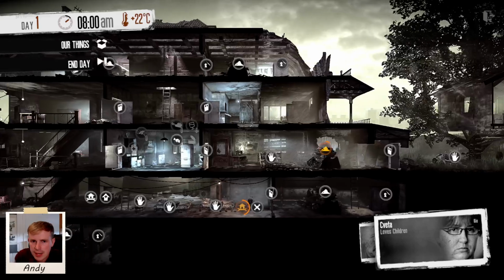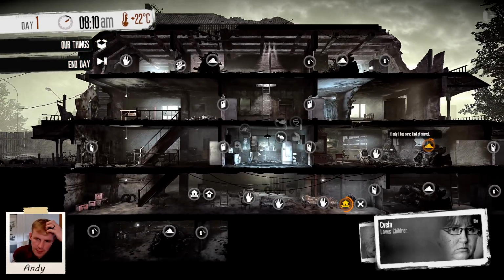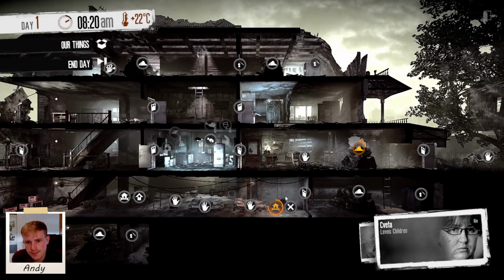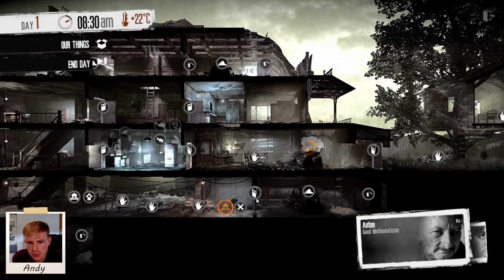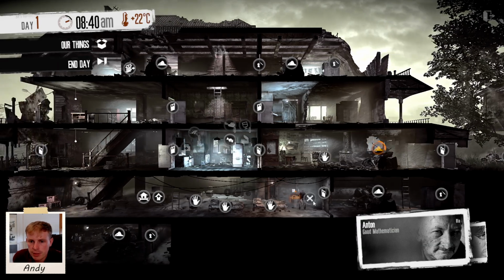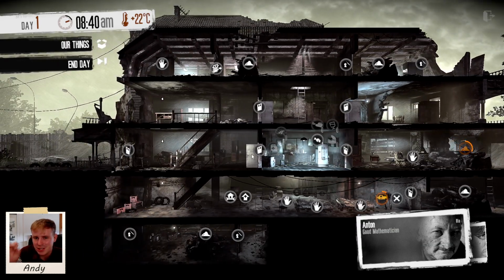There's lots of goodies in the back garden here, lots of things upstairs, and we're going to keep digging through and see how it all goes. Very nice, very nice. Good, we're going to build this. I want to make myself a shovel and a crowbar on day 1, and we could really do with another character appearing, if I'm totally honest, because another character in this run is kind of vital.